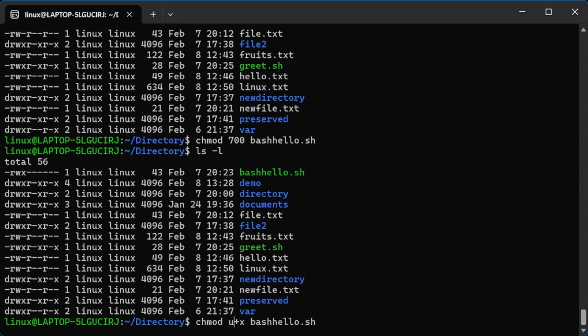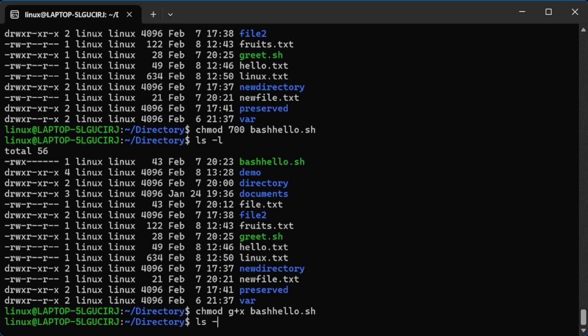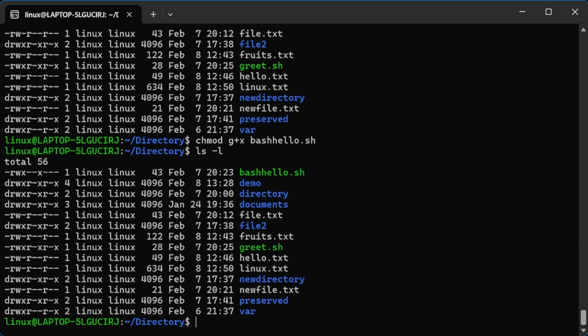In this case I have already given that for the bash file, so let's say we want to change it for the group. The users in the group can execute this particular .sh file, and when you hit enter and type ls, you will see that the executable permission has been given for this specific .sh file, and so on and so forth.